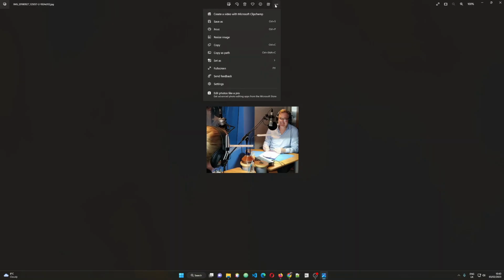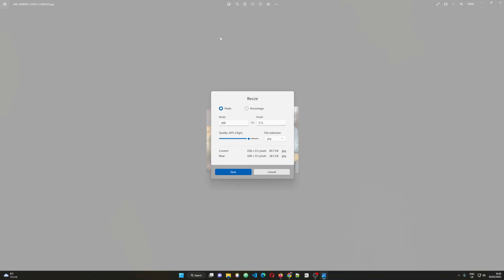So if I go to these three dots here and I click resize image, it is approximately 700. It's just slightly under. Let me just add 2 pixels to it, so make this 700. It shouldn't affect it that much because it's only 2 pixels. I don't normally like to resize up. If anything, resize down, because obviously you lose a bit of definition when you resize up, but it should be okay. So I click save now.